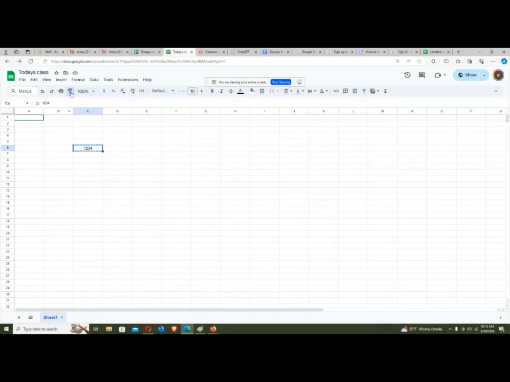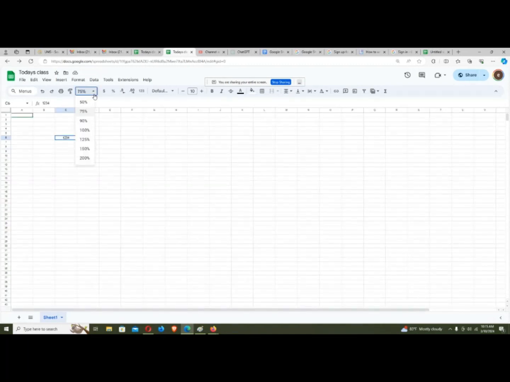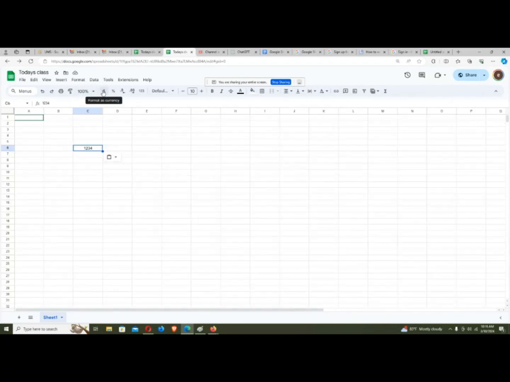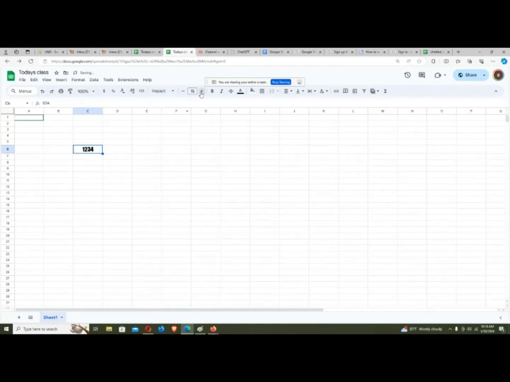This one is paint format, like only paste the format. You can see the size and resize it, the dollar sign, percentage, and you can choose the text format. You can make it bigger, bold, italic, and strikethrough. We will see it in later videos.